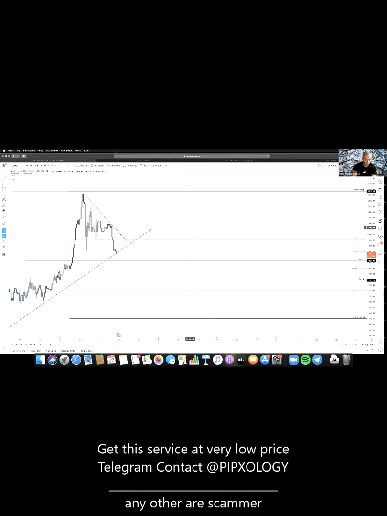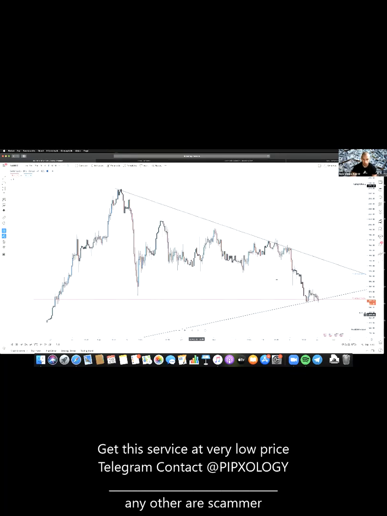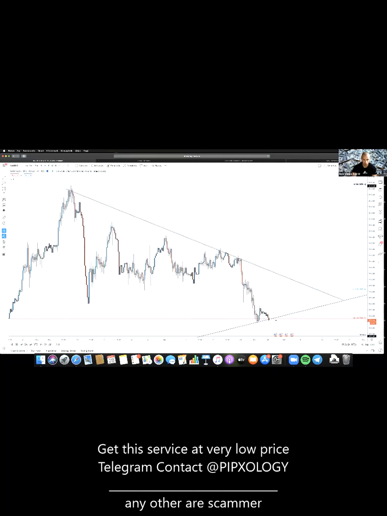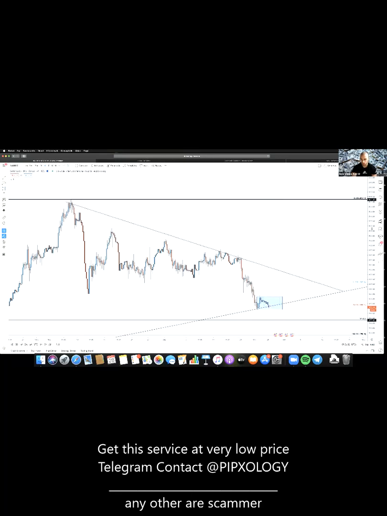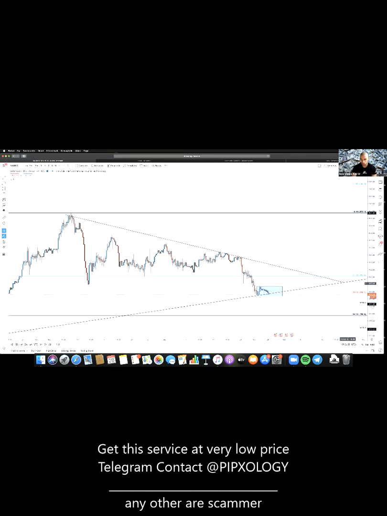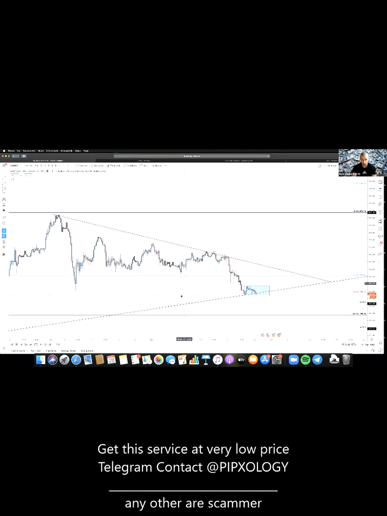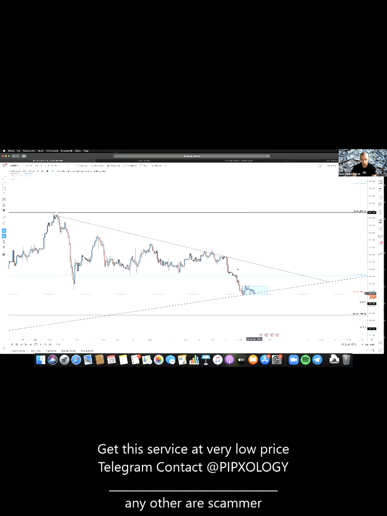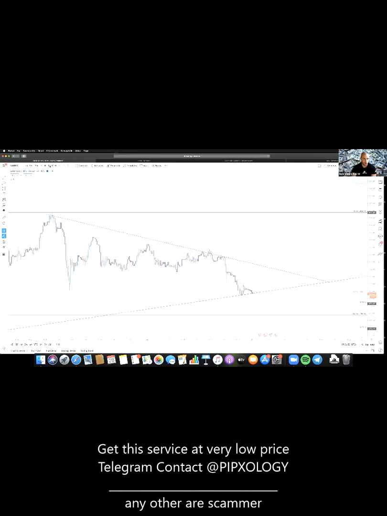Daily we can find this is the 7860 level. Looks like in the lower time frame the price consolidating. So the question, what will happen on this point? If the trend line is broken and the 7860 is also broken, we can expect the price to come back down to 1,826 level. If the price respecting the trend line, I think it's still possible pushing a little bit back to the upside. Let's go back on the daily.